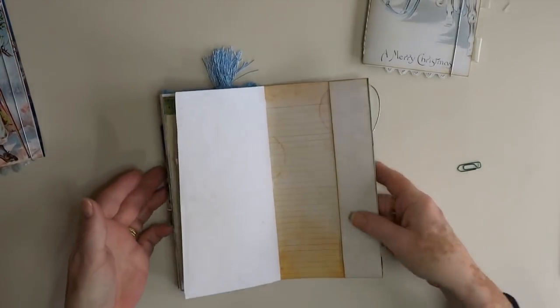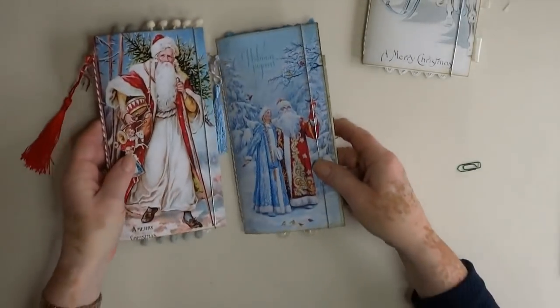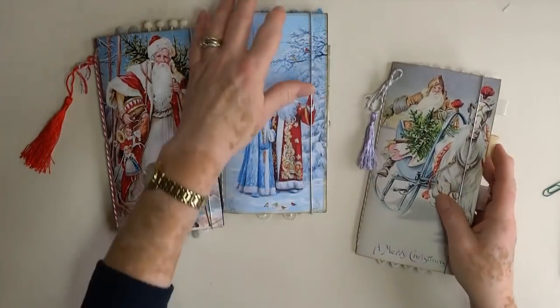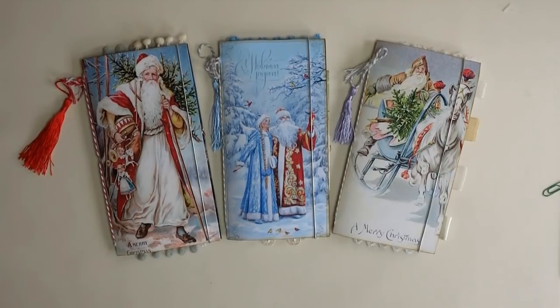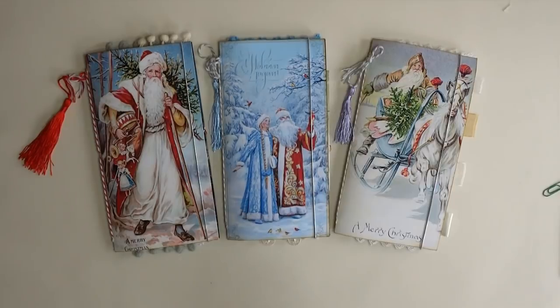The back page - yet again I've forgotten to put anything there, I will sort that one out. So there we go - three little travel note inserts, eight and a quarter by four and a quarter. I will be listing them on eBay so the links will all be below, plus the papers. Thank you very much for watching and I will speak to you all soon - take care, bye!